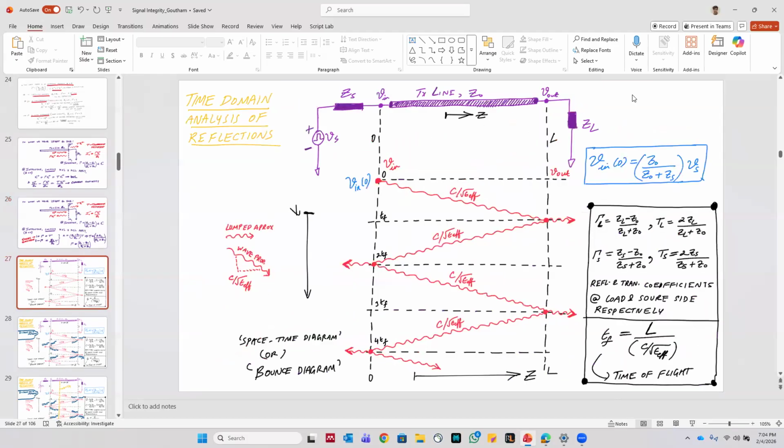So now we're going to consider a little complex situation wherein, let's say you have, at the source side, basically this is a source, and you have some source impedance here, ZS, because remember, the transmitter can also be modeled by its Thevenin equivalent, right? So you can have a voltage source, some impedance ZS, and then you have transmission line, some impedance ZL, right? So now imagine a general situation where nothing is matched, right? So the Z naught is not matched to ZL, it's also not matched to ZS, right?